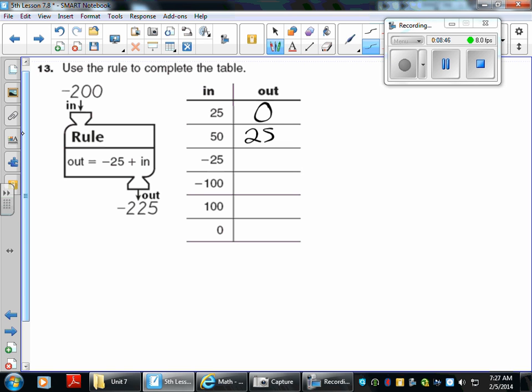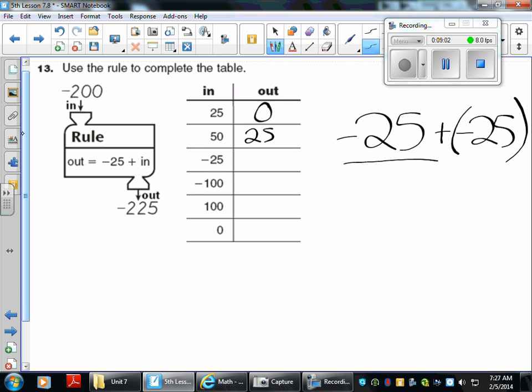-25. So I have -25. I'm also adding -25. So if we look at this problem, you just have to word it this way. I originally owe 25. And now I'm adding on another debt. I owe another 25. So I'm going to the left, still going to the left. I have to go further in debt, I'd get -50.